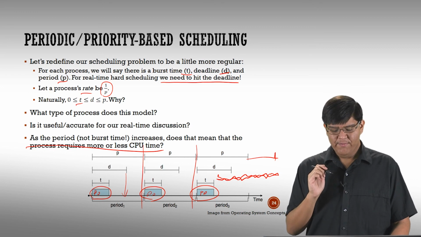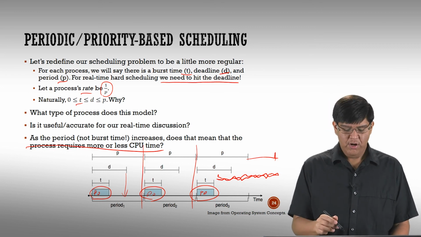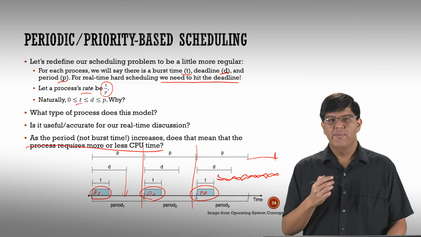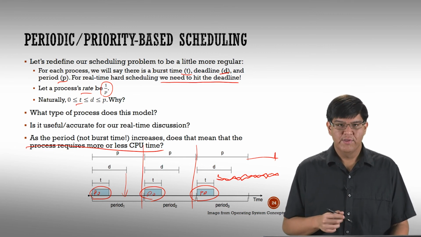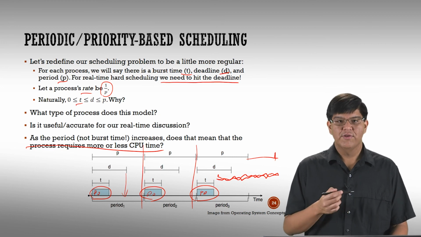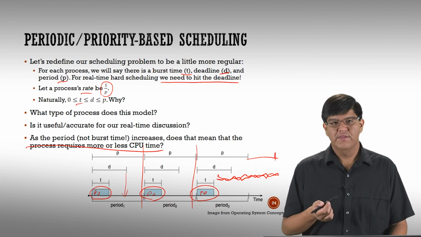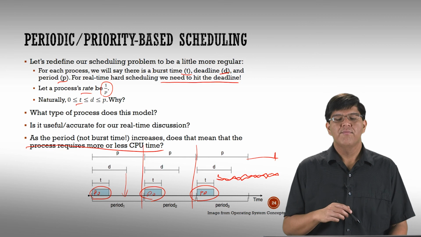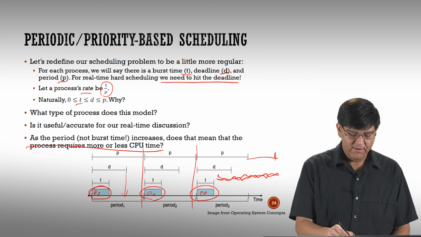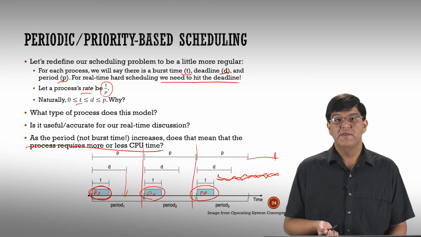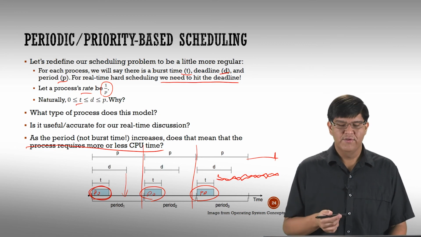Now, if I make my period lower, if I make it shorter, I'm giving my process more opportunities to run. So it's going to run more often. If it runs more often, it has more opportunities to get CPU time, so it's probably going to make more use of the CPU. So a shorter period means probably more CPU, a longer period means probably less. I say probably in both cases because it also depends on how big this thing is. But generally, a lower period means more frequency of running it, so more opportunities to run code means more uses of the CPU.